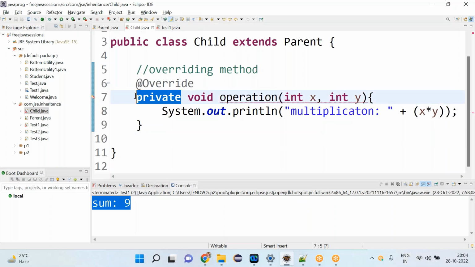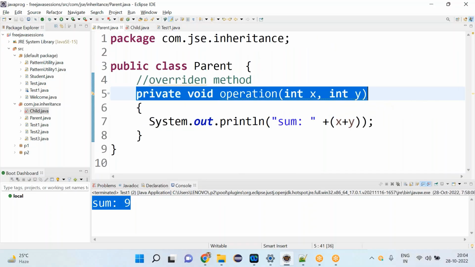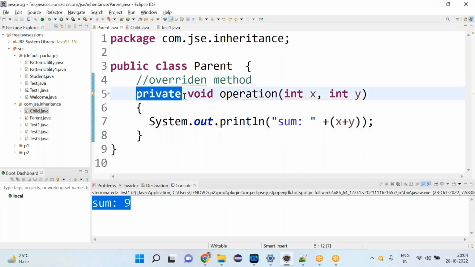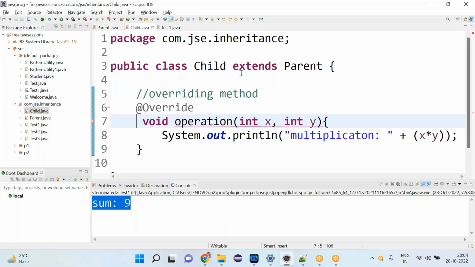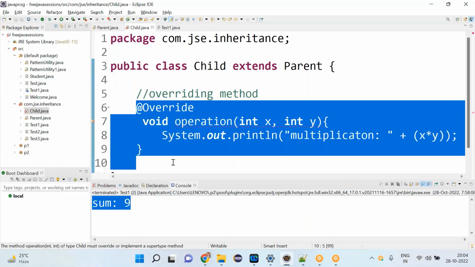So private methods are not participating in overriding. Private methods are not going to participate in method overriding. Once you define a method as private, those properties are not going to be inherited. If they are not inherited, how can you override?